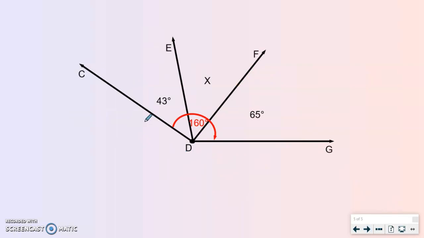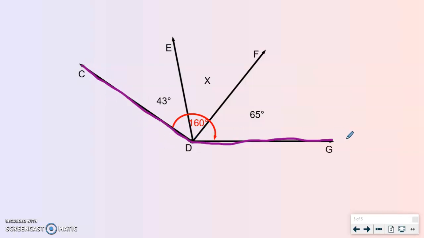So we have our original angle here, angle CDG, but it hasn't just been split into two angles, it's actually been broken down into three. Remember we talked about adjacent angles, the angles that share one of the rays. These are all adjacent, they are attached to each other, and we have several measurements here. Let's just break this down.